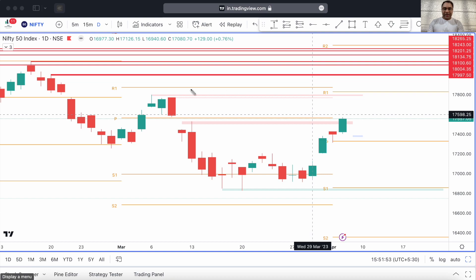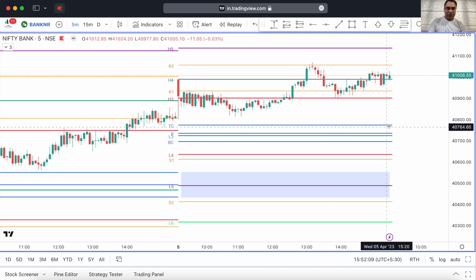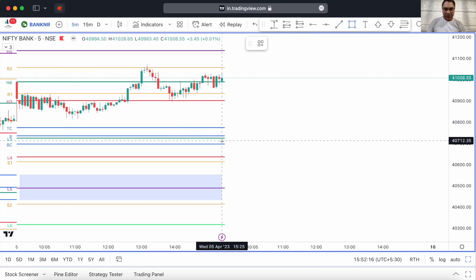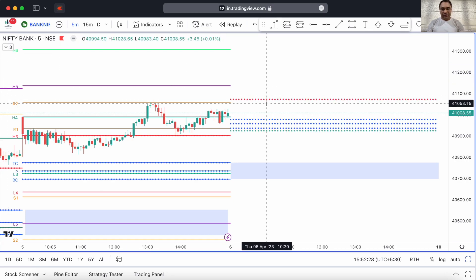The next resistance lies at around 17800 — that's as far as Nifty goes and that will be the major resistance. Now let's head over to Bank Nifty. We do have a virgin CPR from today's price action — let's mark that off as it will be important. Tomorrow's CPR in Bank Nifty shows an ascending CPR or higher-value CPR. If price opens anywhere near today's close, it might look to sell off to this level and then take support, but Bank Nifty's price action has been mostly sideways today.